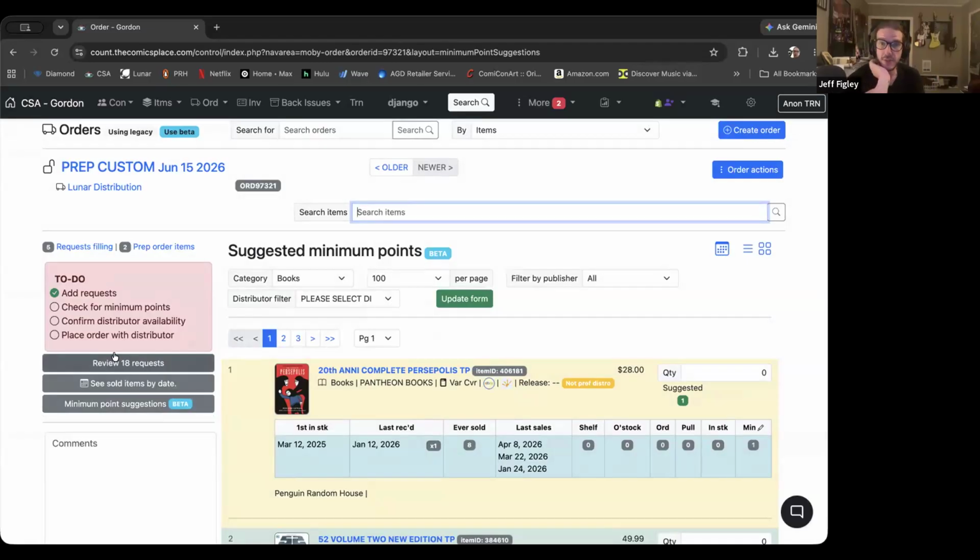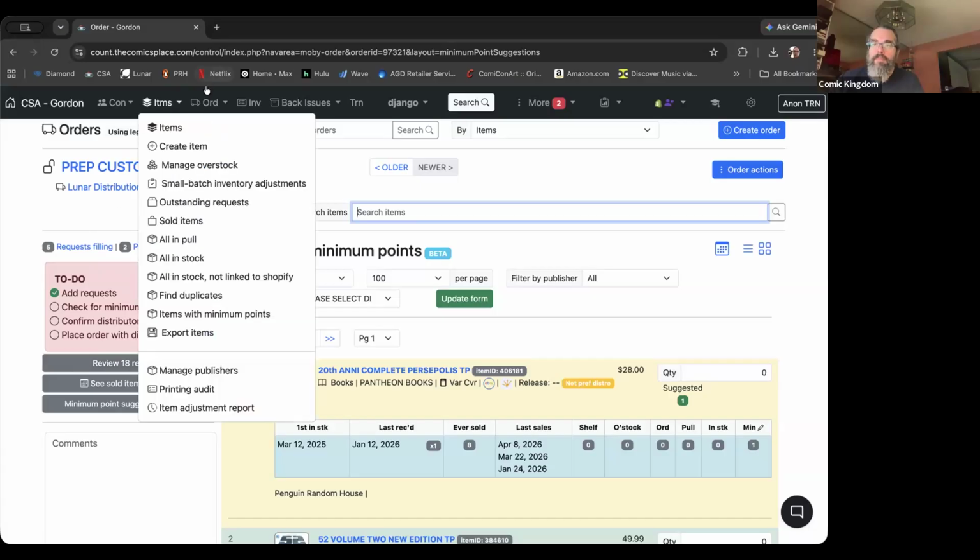And Django and I did on Wednesday kind of have a meeting to work on moving forward the order where you're looking at all of your sales and inventory and assigning items to a distributor's order, where you can be creating or having multiple going at once. That I think is an instance of where gathering all of your minimum points would be super useful, because from that screen you could then be assigning them to different distributors without needing to jump between orders to do it.